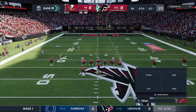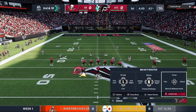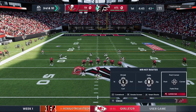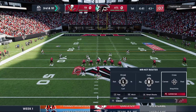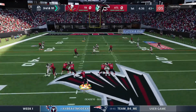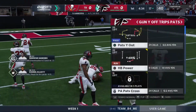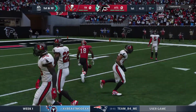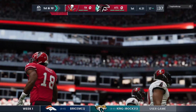The Bucs with an extra defender now in the secondary here on third down. Mike 22, he's coming, 22. Mike 22. Oh, yeah, and here we go again. Here we go. They'll look to throw here. Airing it out. Look, that's caught inside the 20. And he is going to have a Falcons first down as they're able to get the third down conversion. Excellent play there on third down. Give them 25 yards.